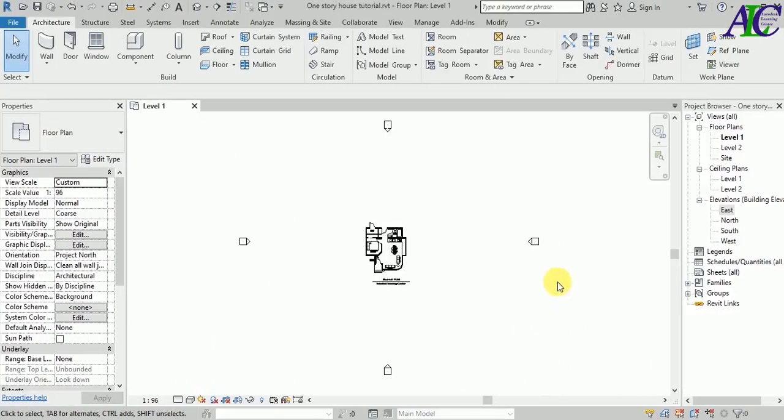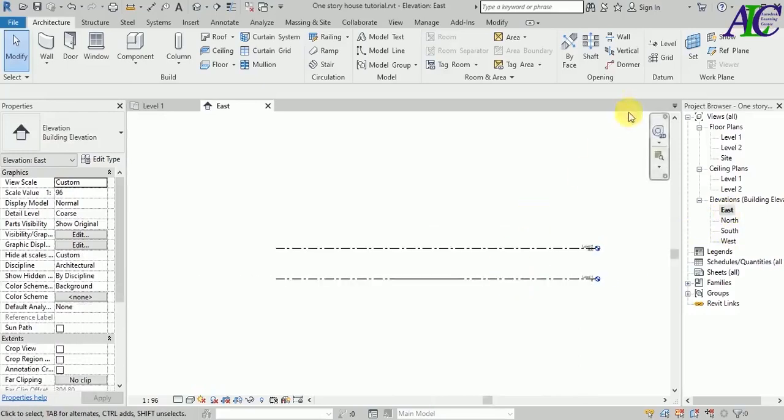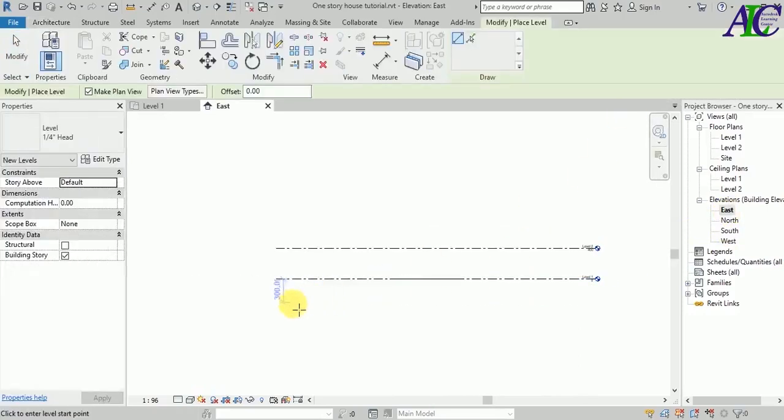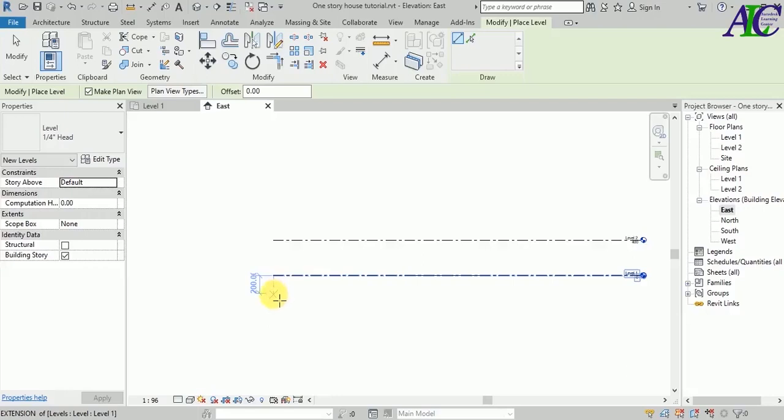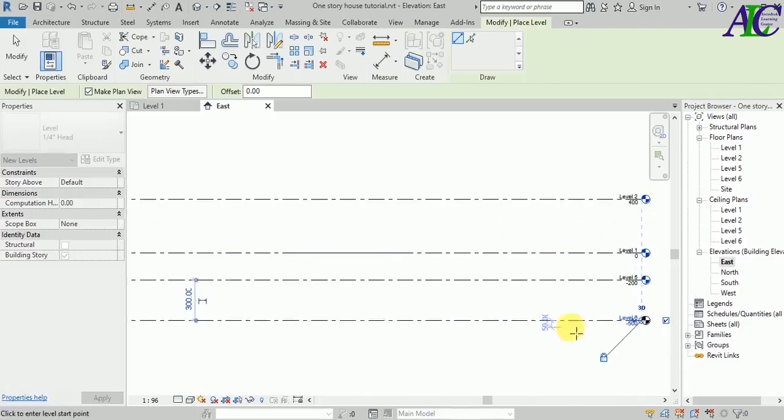Okay, and now let's set up the elevation. I'm going to open the South elevation, and here I'm going to create two more levels, one for the foundation and one for the structure wall. So if you bring the cursor in here, it shows you the start point and the end point.